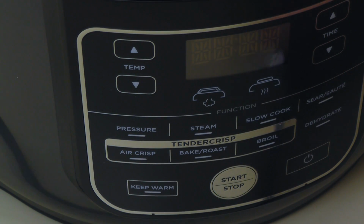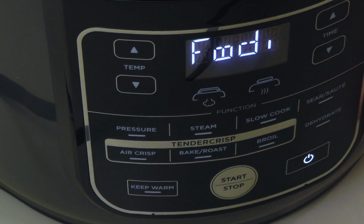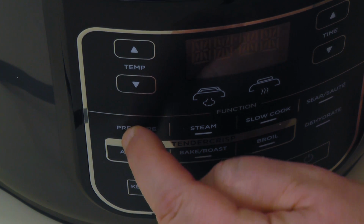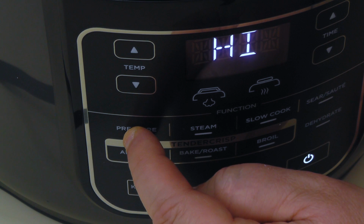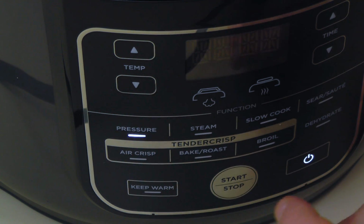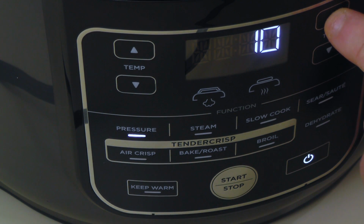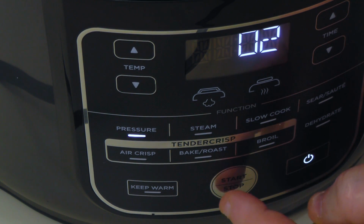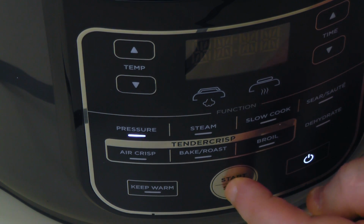All right, we have the water in there, so let's go ahead and plug it in. Let's hit pressure once, twice. Now it says high, which is good. And now we're going to bump the time up. We need it for about 2 minutes. And then we're going to hit start.